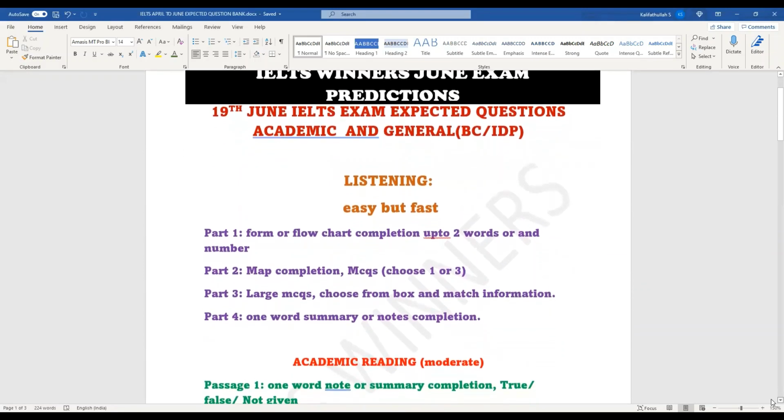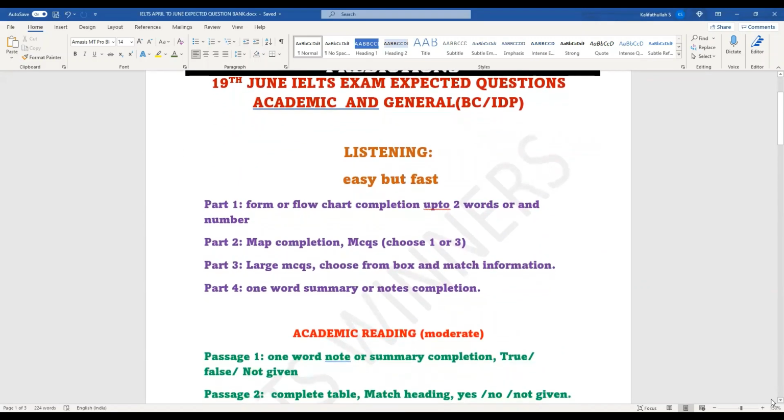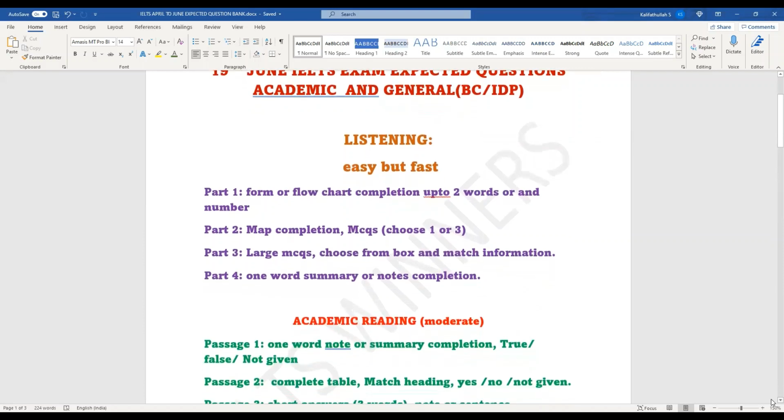So let's start with listening. As we all know, listening is same for both general and academic. So in your part one, you're going to hear a phone conversation, a telephonic conversation, where you may get flow chart or form completion. So the first 10 questions are going to be a type of flowchart completion or form or notes completion or table. So you just need to predict what kind of words should go in the fill up. In that way, it will be easy for you to listen to that particular part of speech.